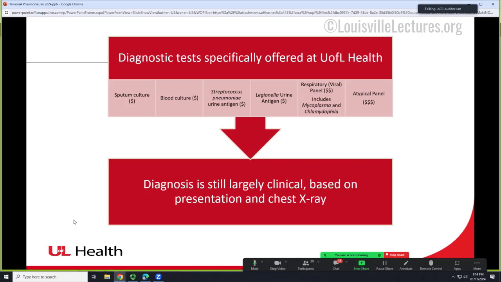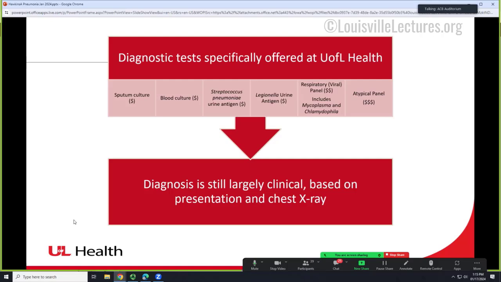Sputum and blood cultures, of course, you can order. Does every patient need a blood culture? Probably not. But if they're coughing up some stuff and you're able to get a culture of it, that's dollars. It's run 24/7, you get an average turnaround time, relatively cheap in the grand scheme of things. You then have your Streptococcus pneumoniae and Legionella urine antigen. These are urine samples, also relatively cheap, dollars, but more dollars than cultures. Run 24/7. These are not necessarily as specific, but could be useful in ruling in or ruling out disease of those organisms.